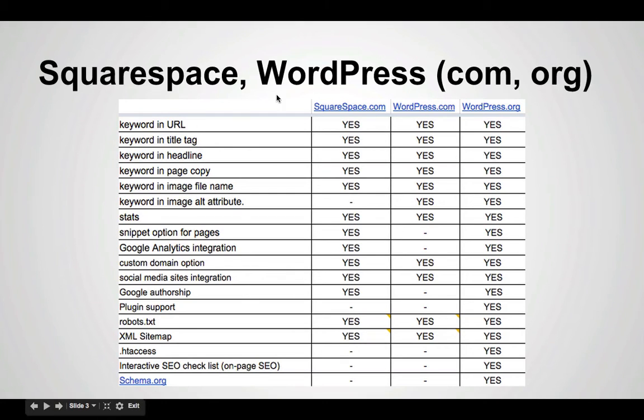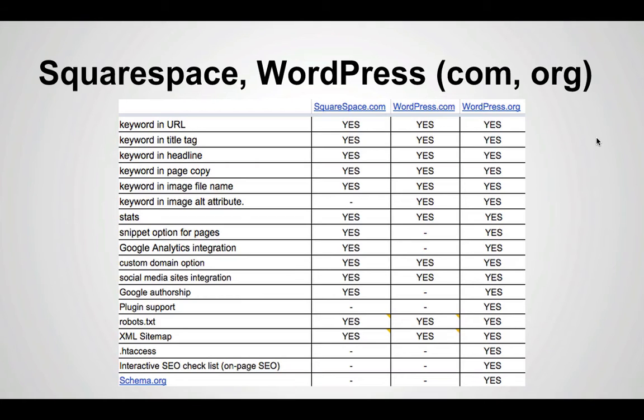So as you can see, both Squarespace and WordPress.com have both drawbacks and advantages. But WordPress.org pretty much covers all the areas and has everything you need in order to create a full-fledged website that is super flexible and robust.